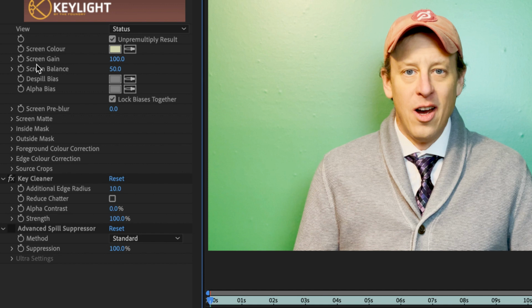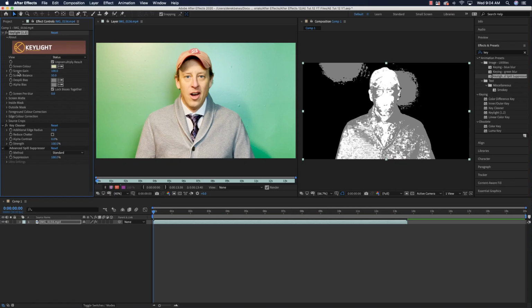Your screen grain right here, the more you increase that, the more of your subject you're going to lose. So you can come in here and just increase this. And I'm also going to hold down the Command or the Control key, and if you do that, you're actually going to be able to slow down the increase of that. I'm actually not going to do much with it because there's other tools that I think work a lot better.